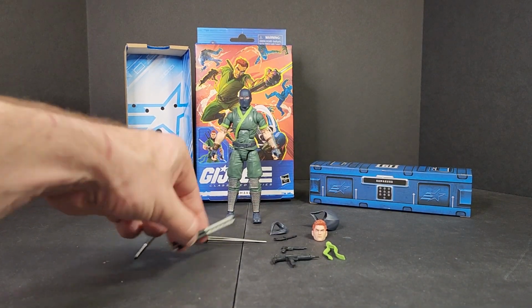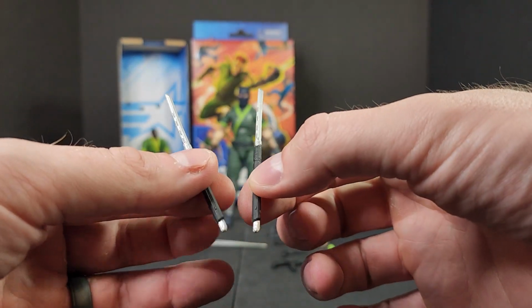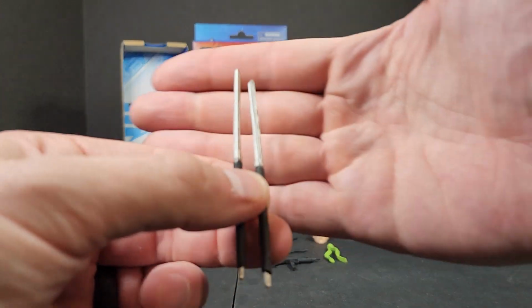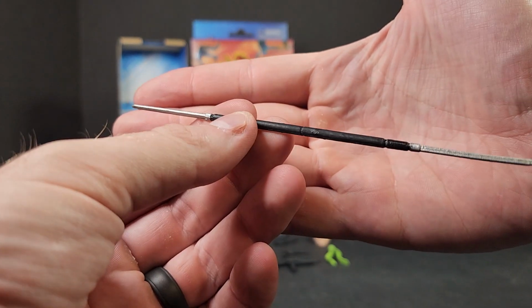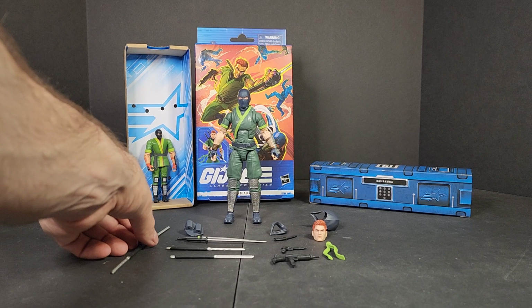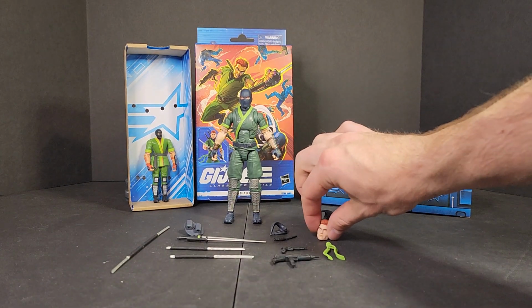These two short-staffed bladed things that came with Akiko. If you knew what they are, drop it in the comments. Like you guys know, I'm not a big ninja guy. You know my firearms better. And the double-bladed bow staff looking thing that Akiko also came with. We haven't seen the staff that 00 Snake Eyes came with yet, which I was expecting this to have and not that.